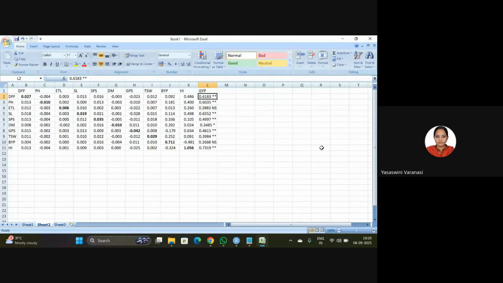Correct? So whether plant height will directly affect grain yield? Yes. Then internode, number of fruits and fruit weight. So whatever characters I have listed, those characters directly affect grain yield. This is the relationship between two characters. Now, whatever the variations are, the path coefficient will divide them into two parts: direct effect and indirect effect.